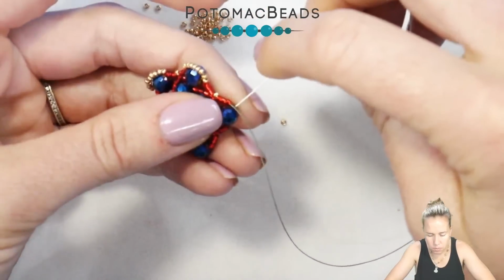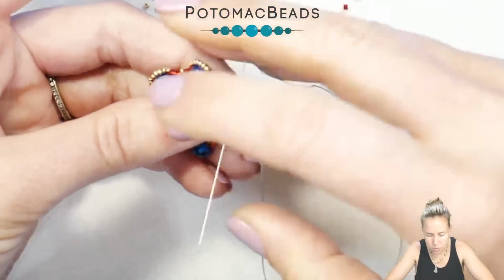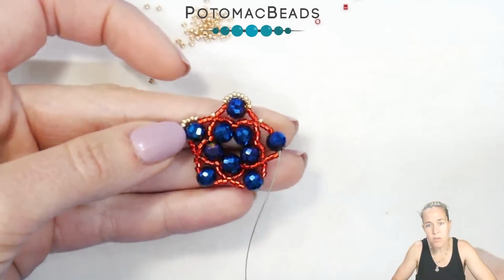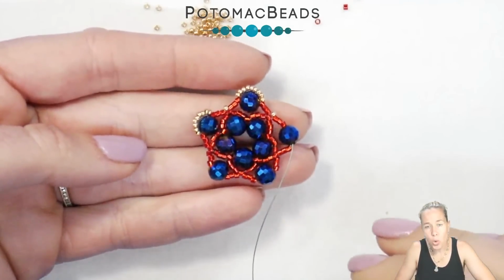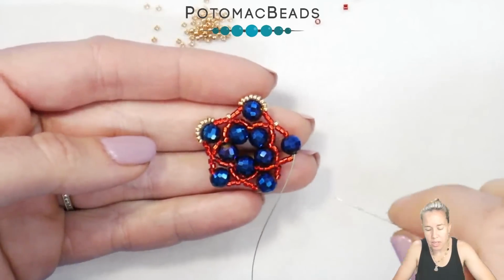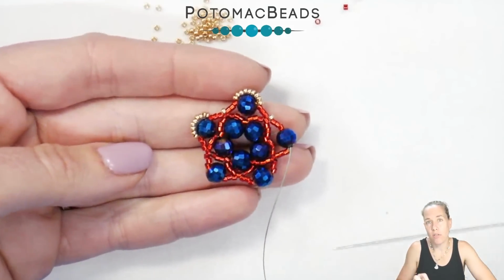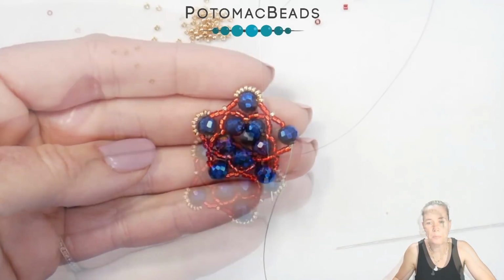After you're through here, sew through the disco ball and repeat and start over. You can see I have 2 done with the 15/0s in between. You'll go around the whole way, adding in those 9 seed beads with the 1 15/0, joining each of our 4 corners of our star for the sparkler earrings.